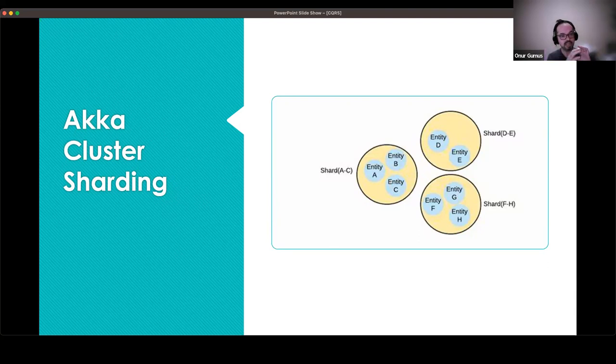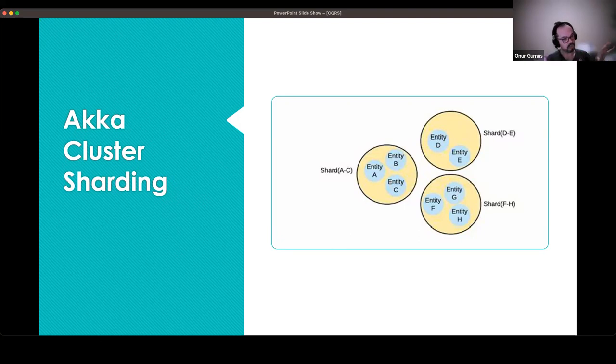And that entity, it's an abstract concept. It's not like you create an entity using a new keyword and start an object, but it pretends as if it existed since the beginning of time. So let's say you want to send a message to an entity that you have never created. You say, well, I want to create an order with this ID. Then Akka.NET will create that actor for you if it doesn't exist, and it will just start that actor and it will just receive that message.